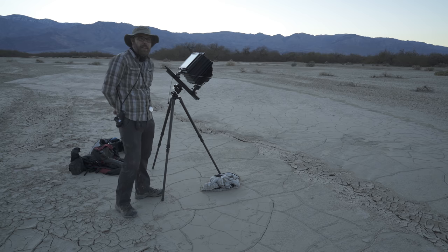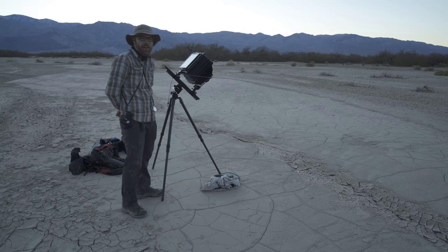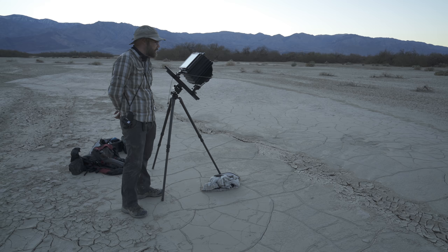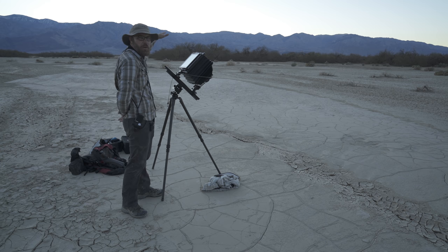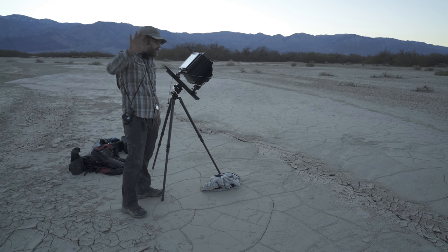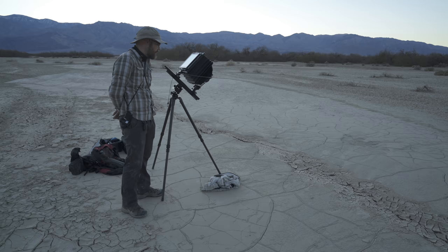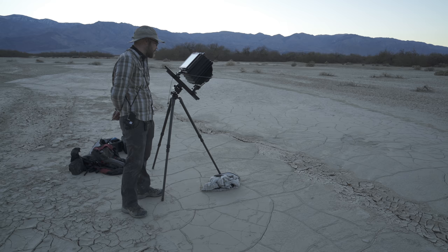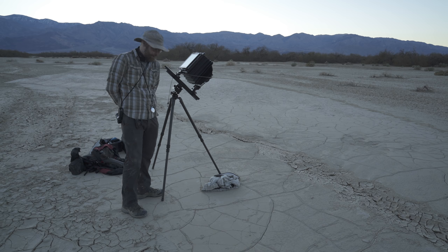So that is the first exposure. It's not too long after sunset, so it's not really blue hour yet, but I figured I'd do one in this sort of light. And I'll wait a little bit until there's a stronger glow over there in the western horizon and the eastern sky goes a little bit dark, so I have a little more directionality to the light. I'll do another exposure then — by then the exposure will probably be 30 seconds, a minute, somewhere in that range. It's absolutely calm right now, which is fantastic. It sure feels great to expose a lot of film today.